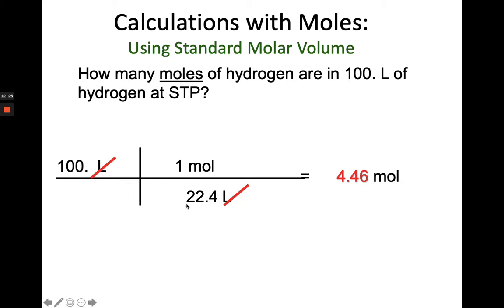This is a lot bigger than 22.4. And again, where did I get that? That's just a number we have to learn. A mole of gas, standard molar volume, is always equal to 22.4 liters when the gas is at 0 degrees Celsius or 273 Kelvin and at normal atmospheric pressure.